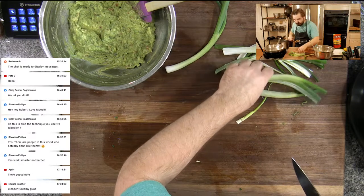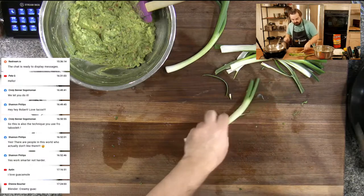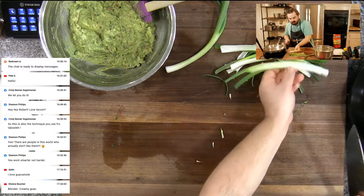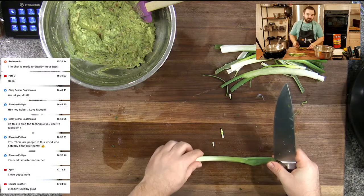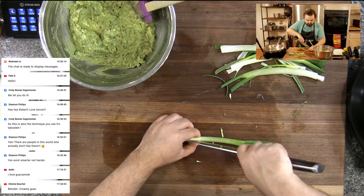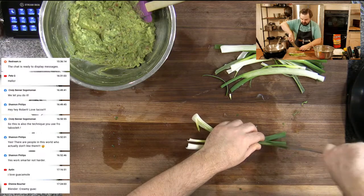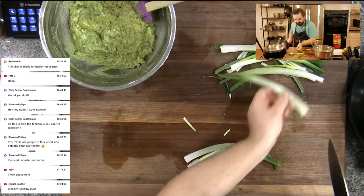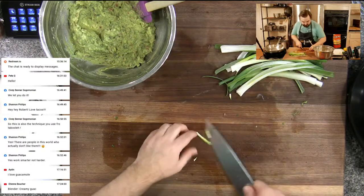There are a couple of different ways to achieve the same goal. Actually, in last week's cook-along, we just cut on a bias. The difference here is in guacamole, you're not going to notice whether the onions are round or oval or just strips of onion. So I would rather just do this and cut them more finely, because you're not worried about the presentation of the onion.